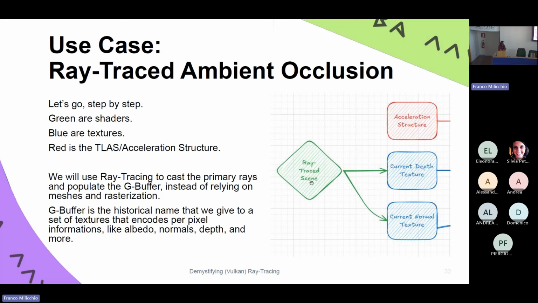In this demo, we actually shoot rays and represent the scene and cache the depth and the normals. As you see in this diagram, the green is the shaders, the blue textures, and the red is the acceleration structure.